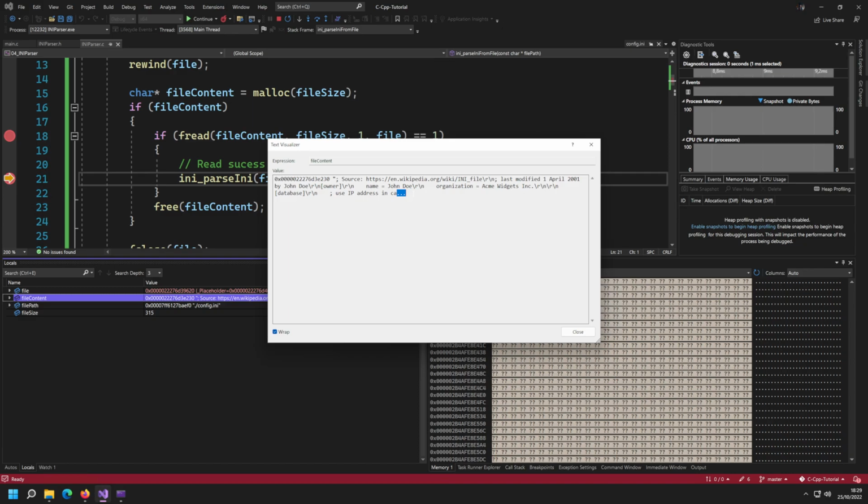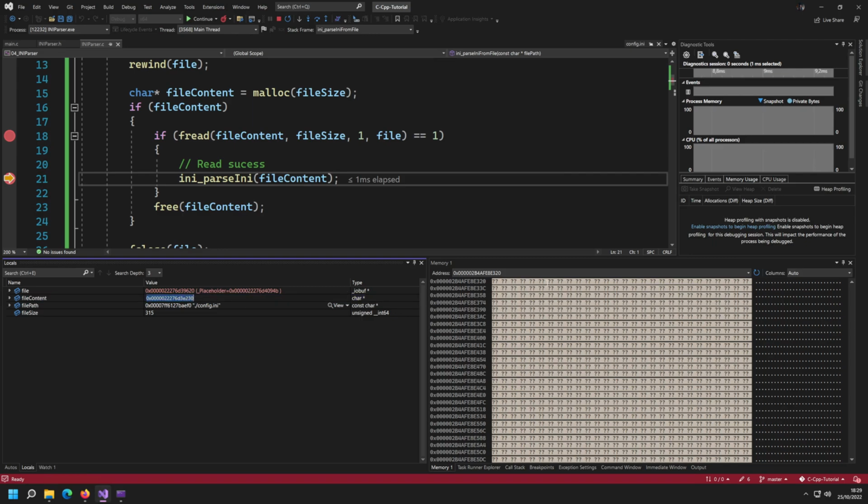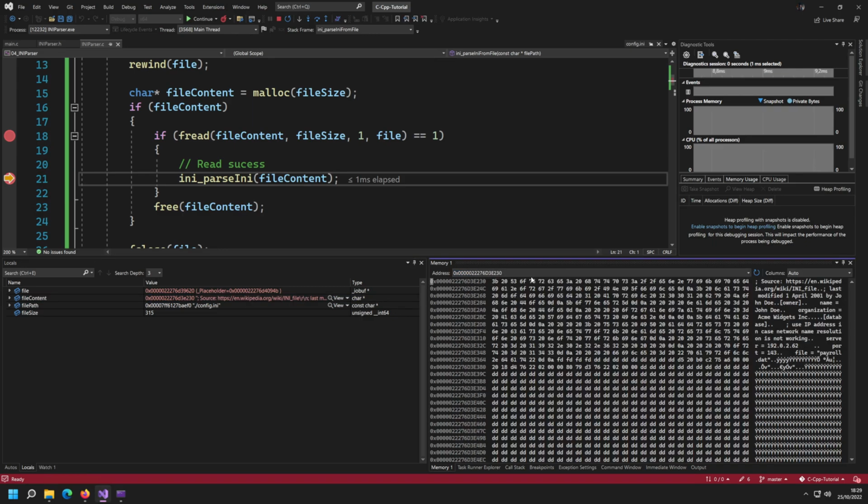What does that mean? Well, this means that Visual Studio was not able to find the end of that string. So Visual Studio was not able to find the null terminator, and we could try to verify this. If I close that window here, copy that pointer, paste it into the memory view, and try to search for the null terminator, you can see that we don't get one until here. But actually, as you can see, the first null terminator is there.